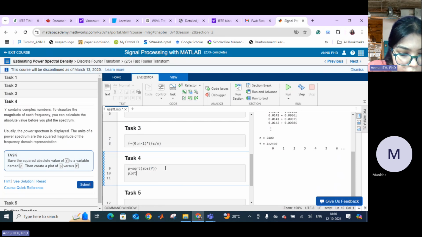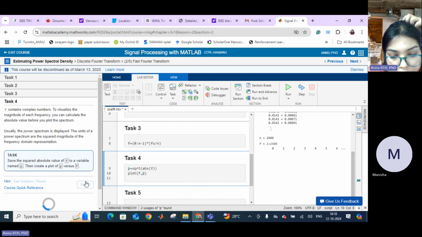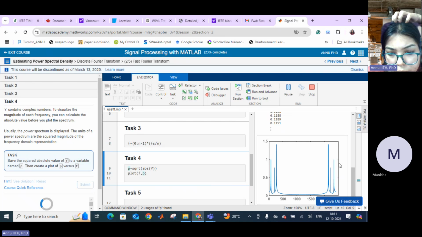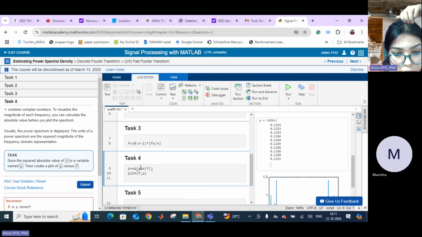Now plot P. This is f on the x-axis, and this is P. It will be correct. So you can see the spectrum is correct. I'm just squaring it, okay. Square, I guess. But I can just do this.